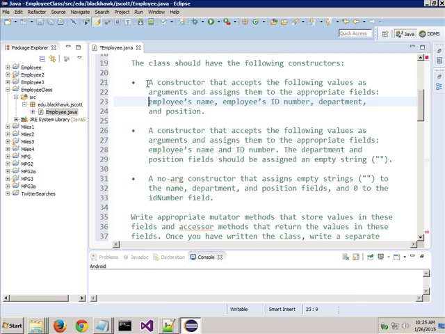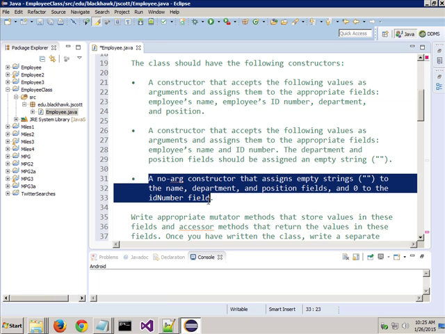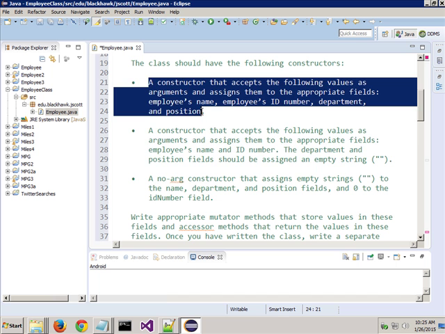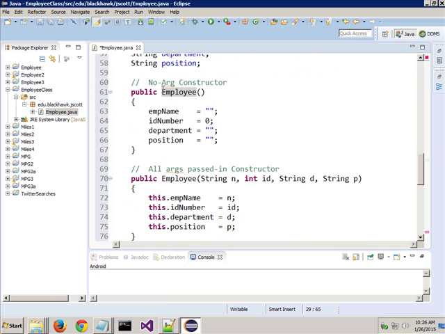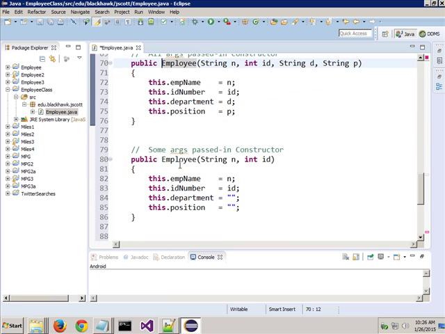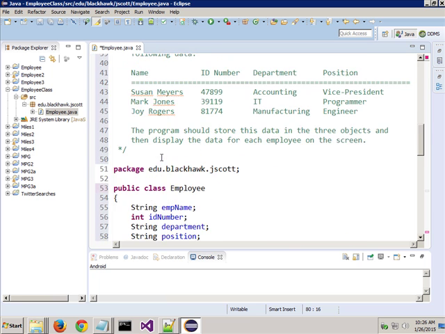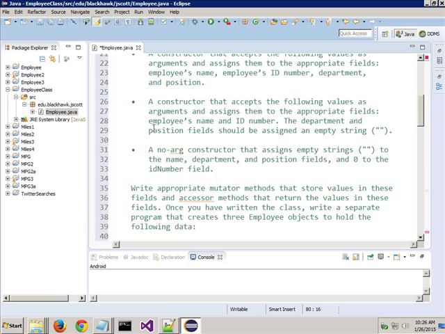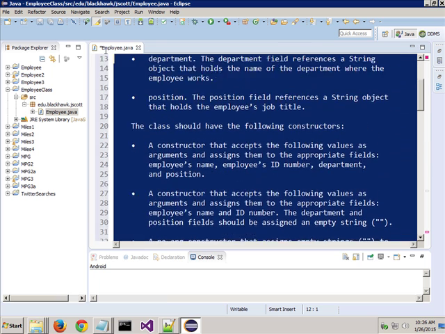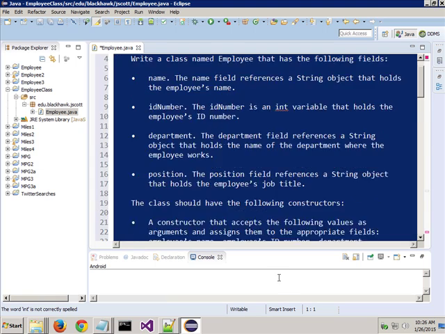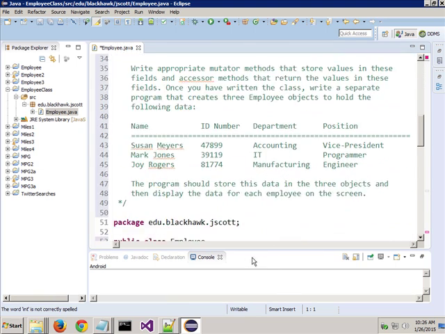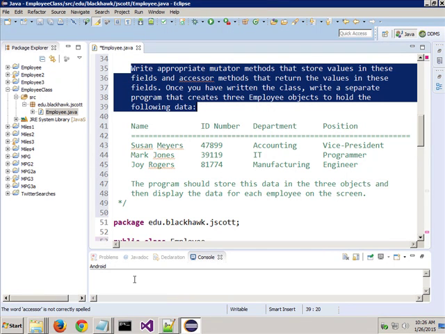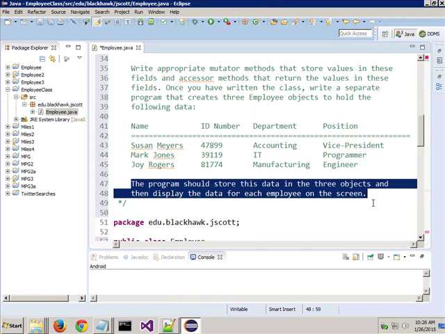One that accepts nothing, one that accepts everything, and one that accepts just the first 2. And that's what we had here, here, and here. So as far as our comments go, we've already done all that stuff, everything that's in the blue. So what's left is to do this and to do this.